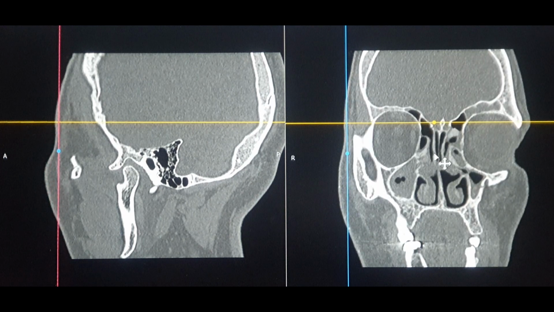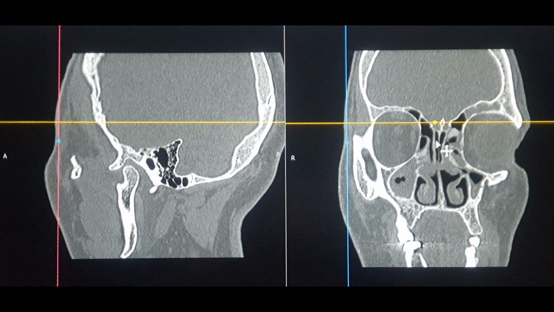Now, the middle turbinate has 3 parts: the anterior, middle, and posterior thirds. The anterior third is present in the anterior half. The middle third is basically called the ground lamella or the basal lamella, and the posterior third is the most posterior aspect. You have to remember the orientation of these 3. The most anterior one is present in the sagittal plane. The middle third, the ground lamella, is present in the coronal plane, and the posterior third is present in an axial plane. So we need to remember that point.